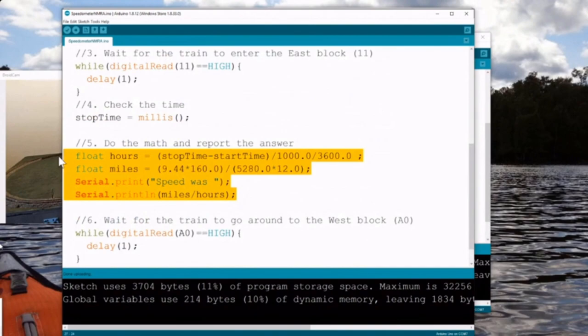Well, okay, so maybe you don't like math too much, but what you do is you take the stop time minus the start time. That tells you how many thousandths of seconds that you did. If you want hours out of it, you need how many thousandths of a second in a second and how many seconds in an hour. So you have to do a little bit of math. Now, the number of hours it took to cross that turnout is going to be some little tiny number like 0.00034. It's not going to be 1 hour, 2 hours, 3 hours, 4 hours. Again, it's not going to be an integer. It's not going to be a long integer. It's something with a fraction.